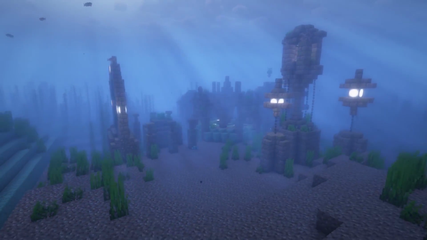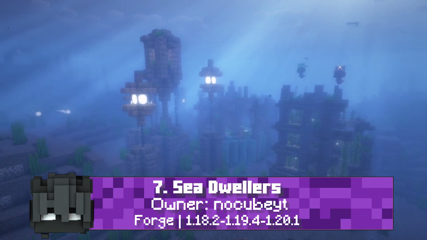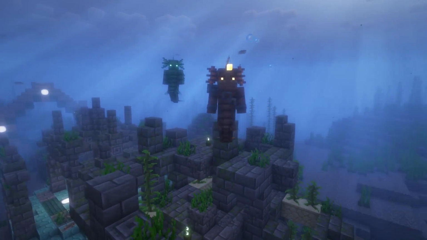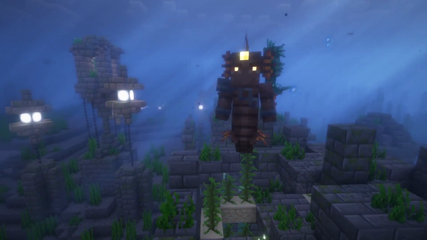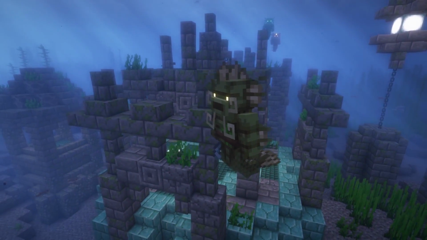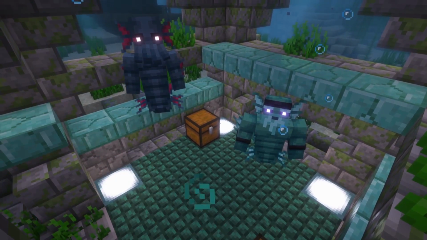The Sea Dwellers mod adds strange fish-like merchants and underwater towns, but without straying too far from the style and balance of the original game. There are several types of creatures very similar to each other, but at the same time well differentiated, something like a division between the professions of the villagers but with fish.